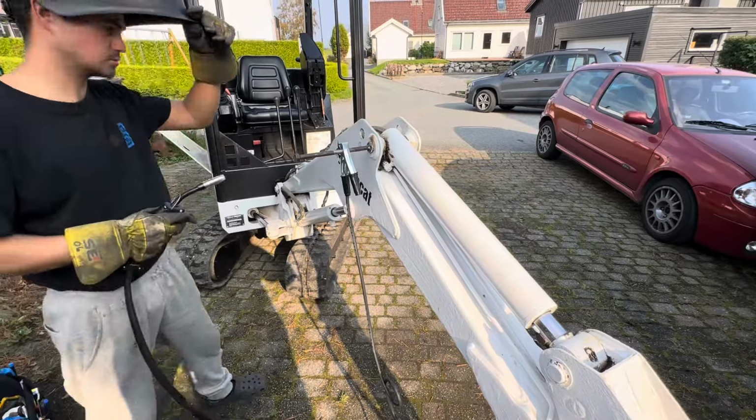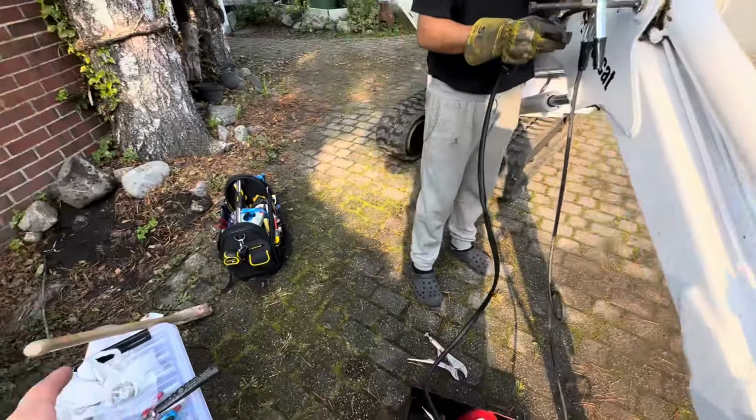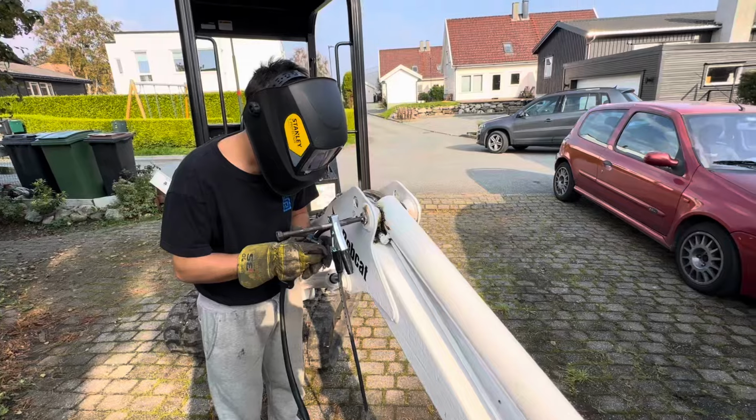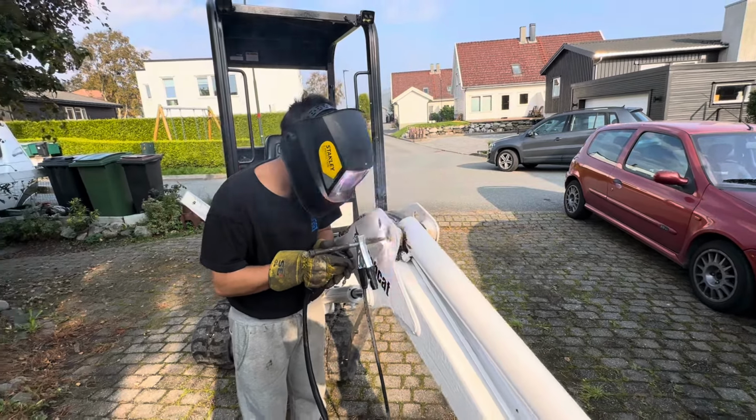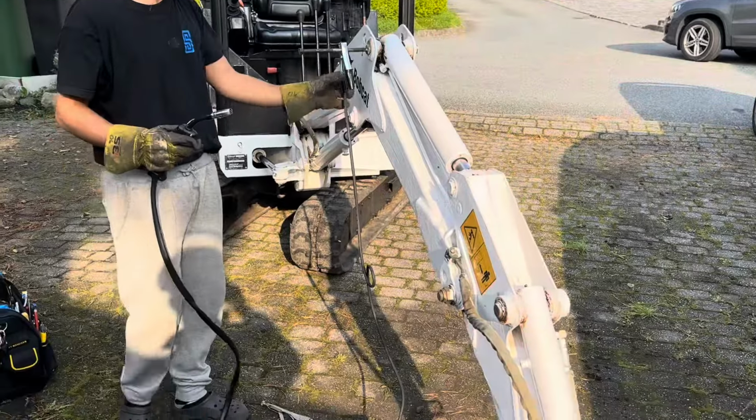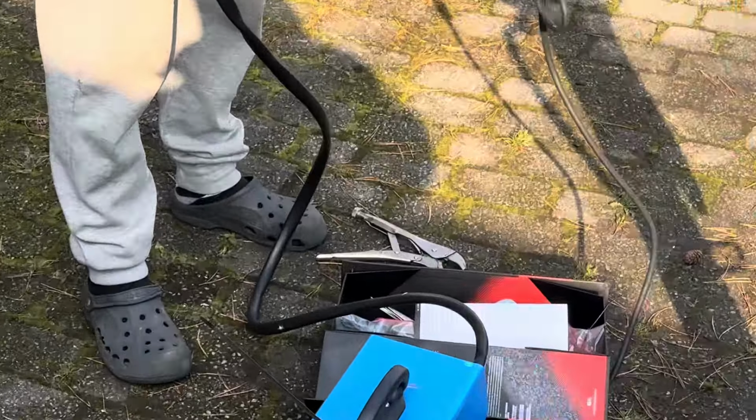The reason for this is because we tried with the sledge, but no luck. We don't want to hold it while the other one is giving the beans. Good, he's wearing the safety shoes. Yes.